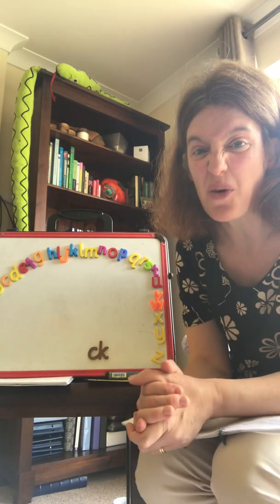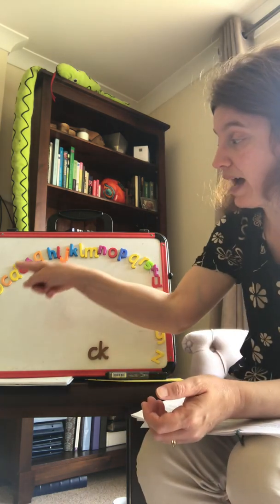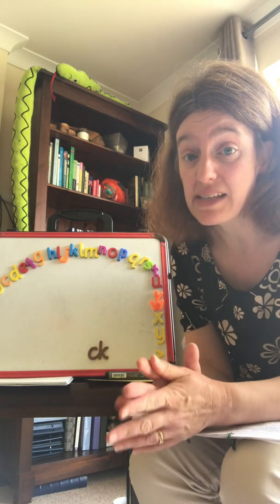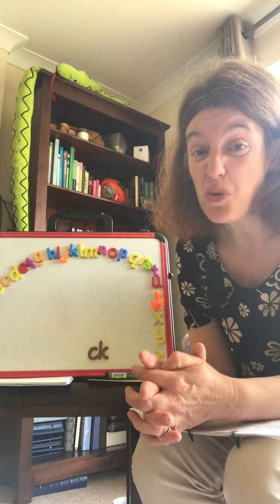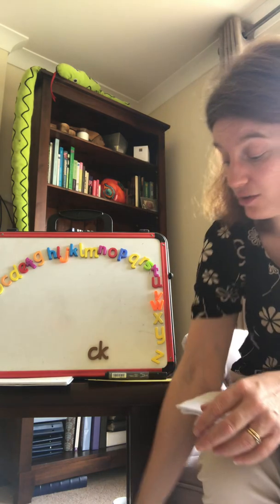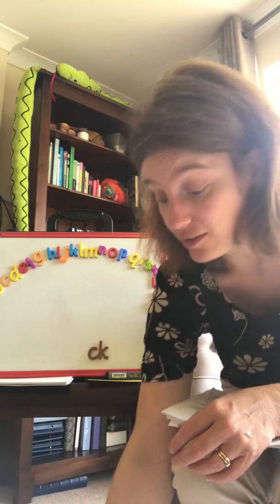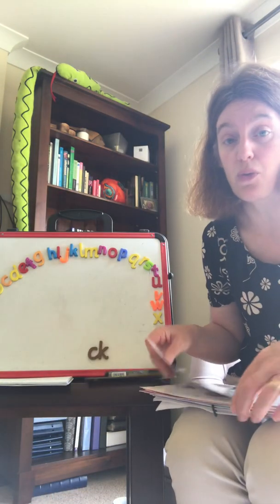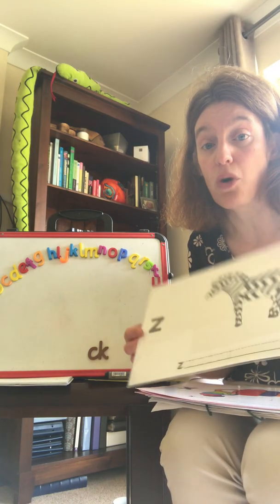See if you can have a go at that at home with your alphabet rainbow. So all letter sounds have names. When we do our phonics, we learn the sounds to help us blend words. Let's look at the ones we were doing last time. So we had all of these to go through, didn't we? Can you remember this one?